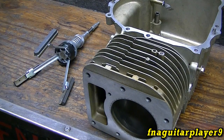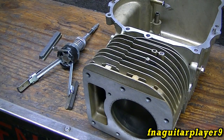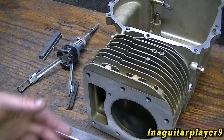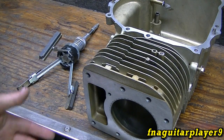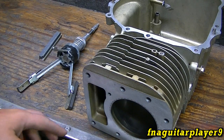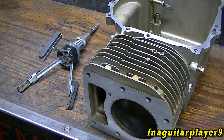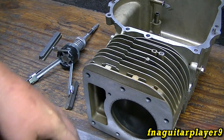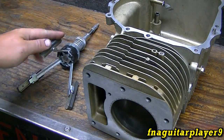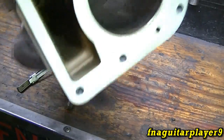The main thing to understand is this is honing a cylinder, not boring a cylinder. Boring has to be done on either a lathe or a milling machine to get a very true machined surface, and even then it still has to be honed after boring to get a true pattern. A lot of people want to know what the purpose of honing is — you can see the marks I was talking about; it's called a crosshatch pattern.